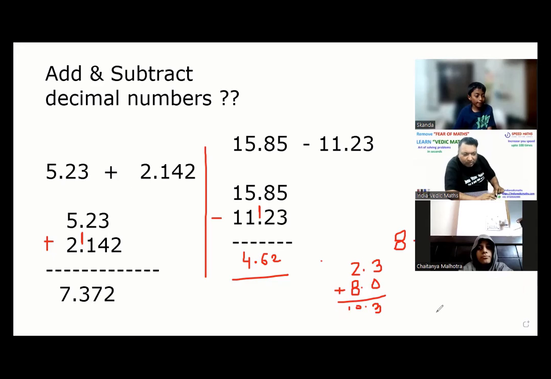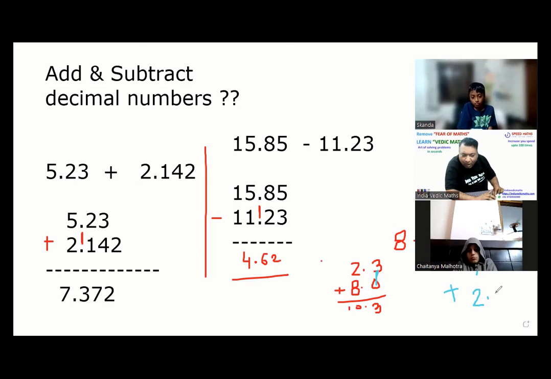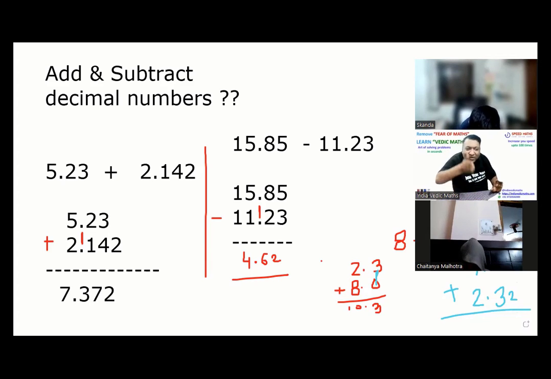Divyam, you asking me something? Why do we add extra zero? Very good question. We are adding extra zero just to make you happy. Because it looks better, otherwise you get confused. Just to make you comfortable, we add zero. For example, if I want to add 7 with 2.32, Skanda will say, sir, there is no decimal. What should I do? Don't worry, just put zeros. So you feel comfortable, because number below number. Otherwise, no reason. Okay?